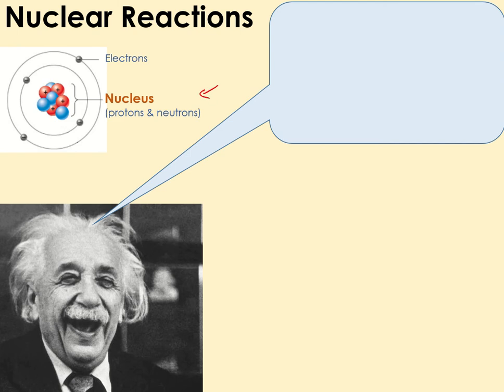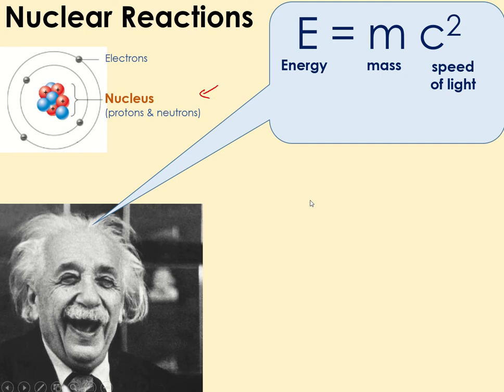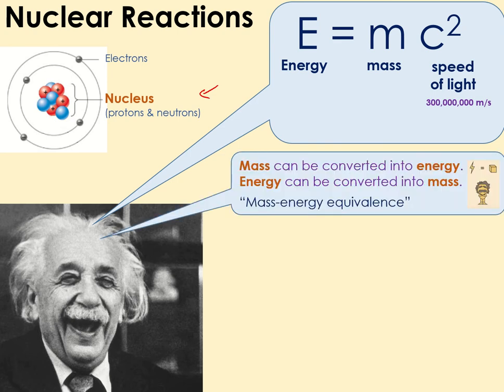The picture here that you'll recognise from that starter slide is Albert Einstein. I'm hoping he's very familiar to many of you. He did lots of amazing science in his miracle year in 1905, and one of the things he did was publish this equation, E equals mc squared. The letters stand for energy, mass and speed of light. The speed of light is 3 times 10 to the 8, and he realised that energy can be converted into mass, and mass can be converted into energy, which is now called mass-energy equivalence.